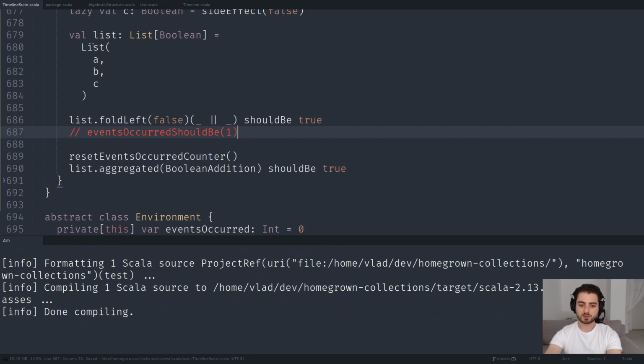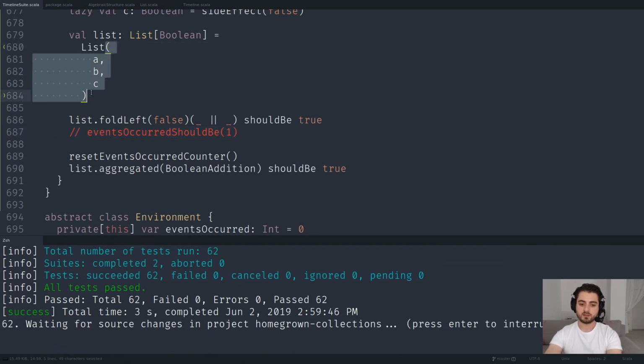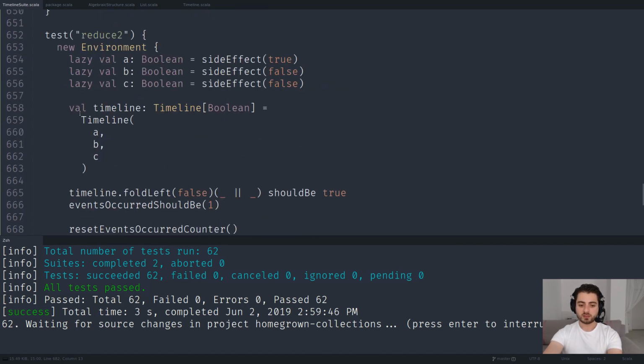The problem is that the way the list works, everything is evaluated eagerly anyway. But in case of timelines, if you do this with a lazy list, in fact, I didn't try with a lazy list. I tried with the streams in Scala 12. But I believe that if you do it with a lazy list, because there's no var args for binary parameters, this thing will leak initializations, right? So it will run A and B and C even though they're lazy vals, and you don't want that. You want the booleans to short circuit with this thing. There's a reason why I called it reduce.